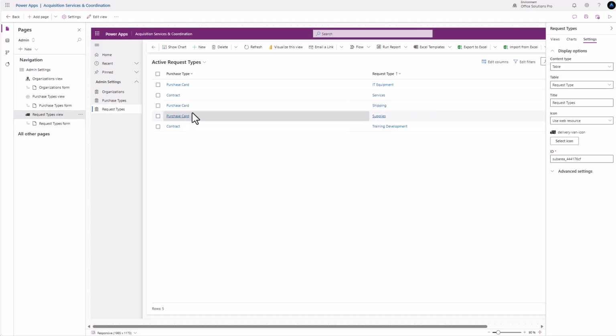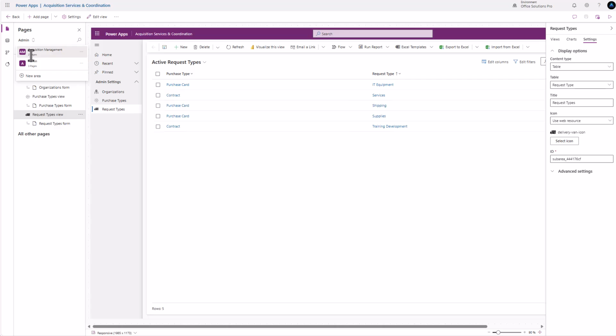And the reason why I always upload my own is, if you pull them from other solutions, you can run into import-export issues, because a lot of the icons that are loaded there are in managed solutions, and you can't pull from managed solutions. I do wish that it would tell you whether it's from a managed solution or an unmanaged one, because you could easily use something that's from an unmanaged solution. It's when it's a managed solution you typically run into some problems. Let's go ahead and publish, and we can see that our icons have updated.